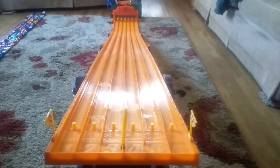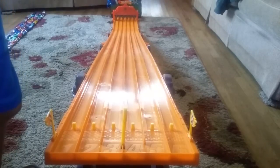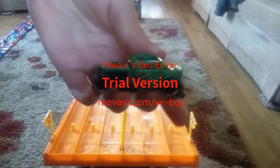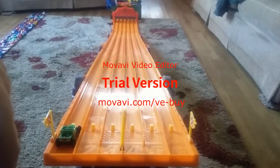Okay, now it's round 2, race 8. In lane 1, we have Bone Shaker. This is the one that won like 2 years ago. In lane 2, we have a 2015 Jaguar F-Type Project 7.